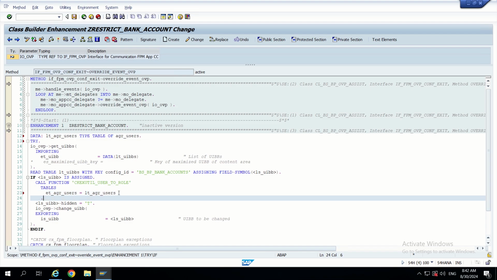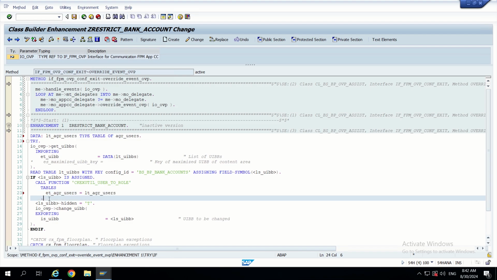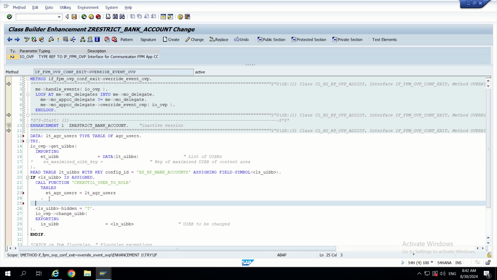Now we will get all the roles assigned to our ID. Now what I will do? Again I will do read table LT AGR users with key AGR name equal to, now which is the role name which we have to focus on.